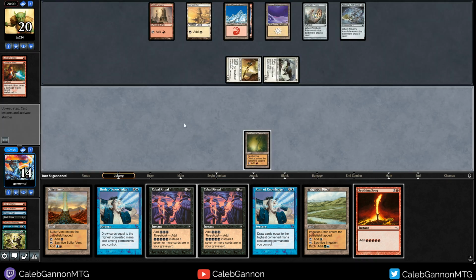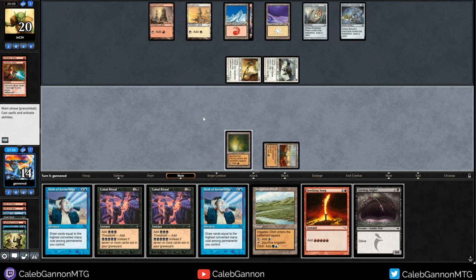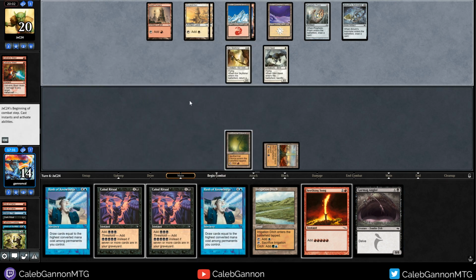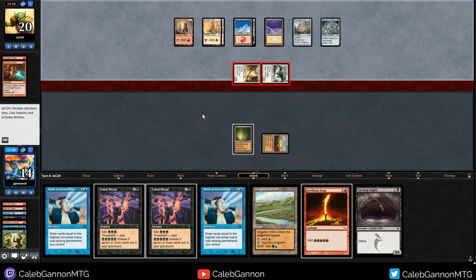Wow, yeah, that was like a huge punt on their behalf. So this is green black. So next turn we should be able to just do it. We can go like Cabal Ritual, Gurmag Angler, Rush of Knowledge, and hopefully not die. We fall to 10.